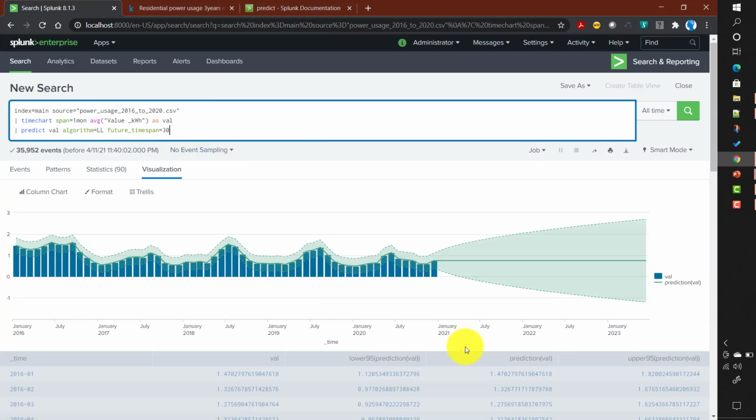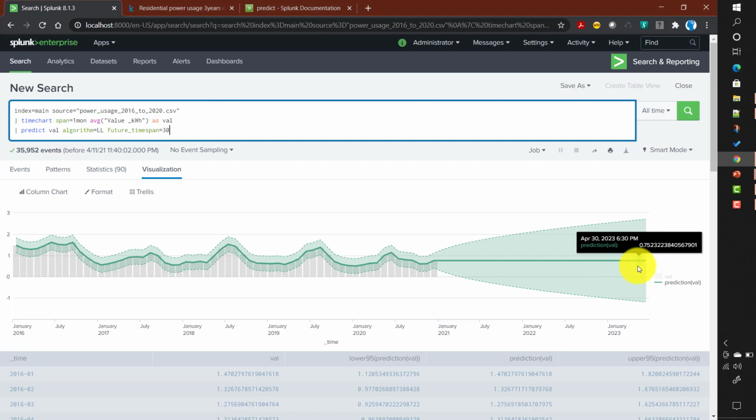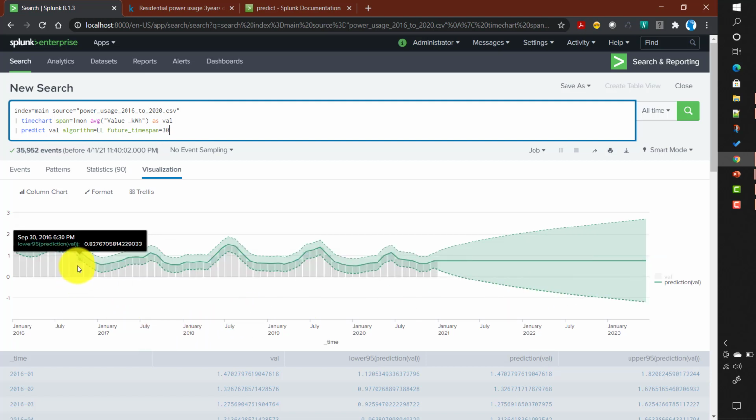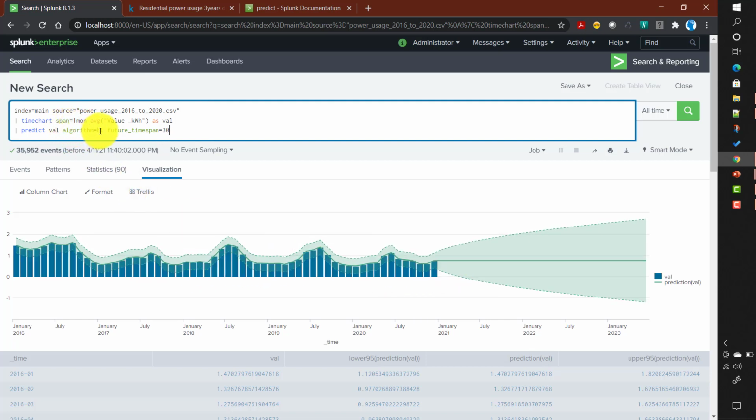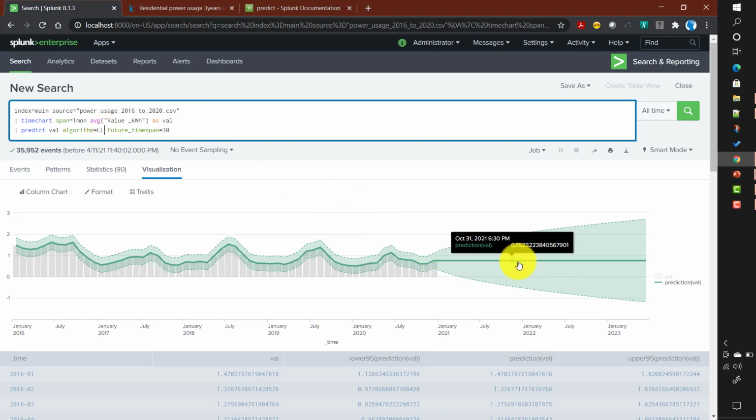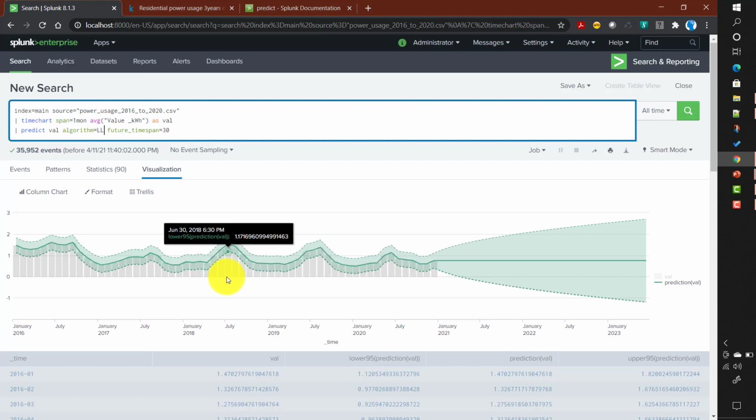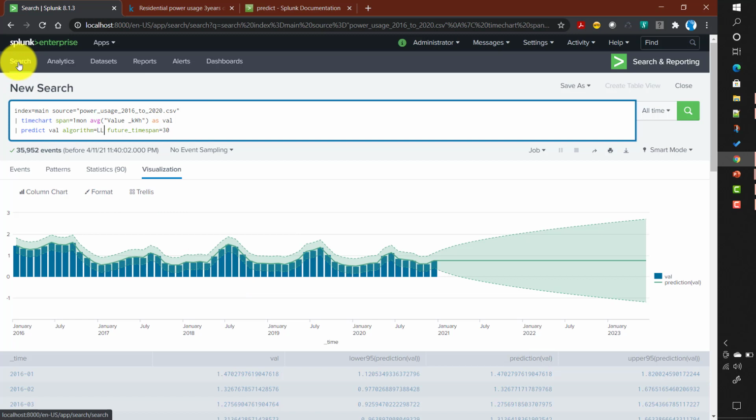Okay, now if you see, it is predicting for the next 30 months, but we can see from our data that there is a seasonality over here. Like during peak summer, our power usage is more compared to the winter season, correct? But as we have used the algorithm called local level, which only calculates the average, it is calculating only a fixed value over here. Okay, so that is what the local level algorithm does. It just calculates the average over here. It does not take into consideration any trend or any seasonality factor in the time series. Okay, so that's the first algorithm we discussed.